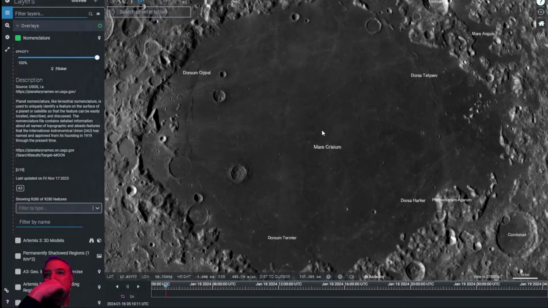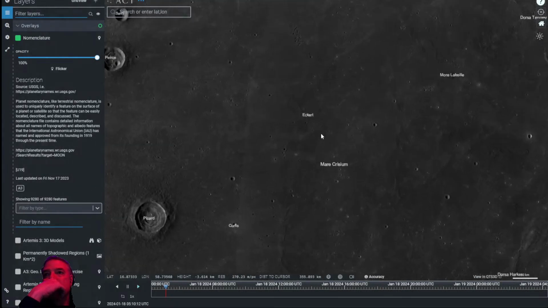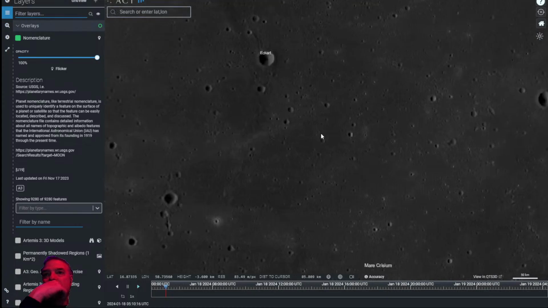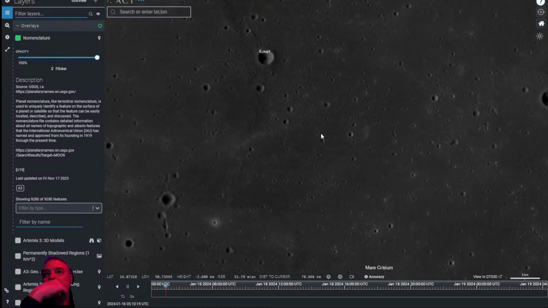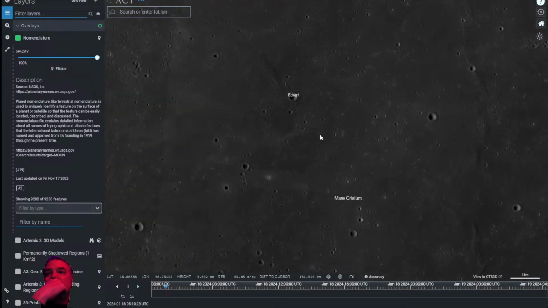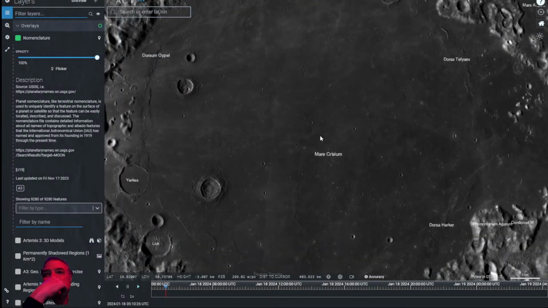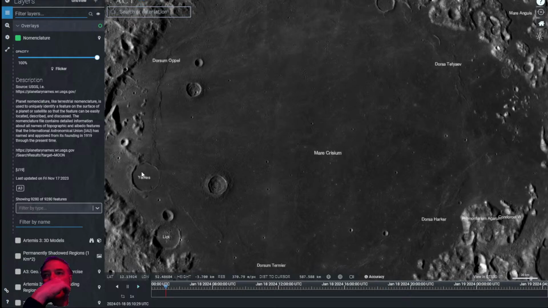However, when you zoom in, you can see that there's tons and tons of the little ones. Now, these happened over billions of years, obviously. But some Mare aren't as pristine as Mare Crisium. Yes, these impacts happened later, of course.